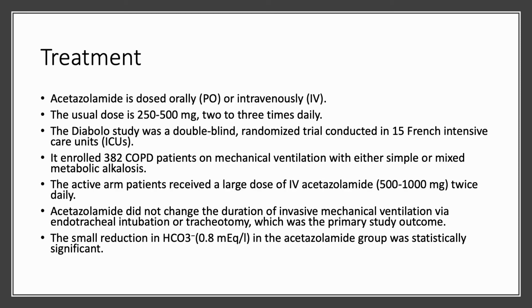Acetazolamide is given orally or intravenously. The dose is 250 to 500 milligrams 2 to 3 times daily. Normally, I put a limit. So I say 2 to 3 times a day for 3 days or for 6 doses. I don't continue that indefinitely. There was a study I mentioned when we talked about metabolic alkalosis.